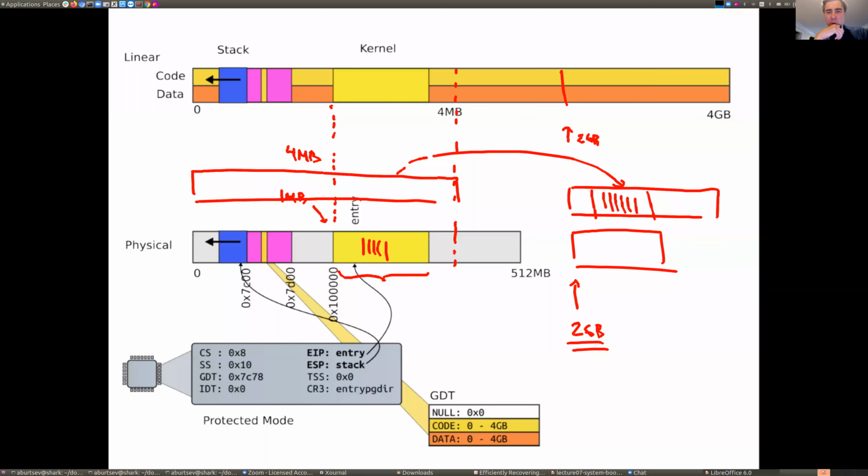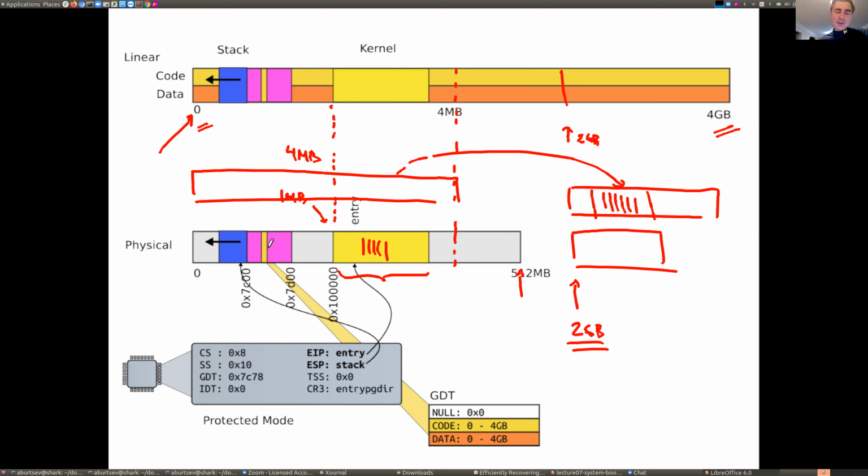CPU isn't in real mode, so the address is too high. It's actually not in real mode. We switched from real to protected mode. So protected means we enabled segmentation, and we can address everything from 0 to 4 gigabytes. But Surya is right. Surya says, okay, look, maybe our machine has only 512 megabytes of DRAM. So there will be no physical DRAM at the 2 gigabyte mark.